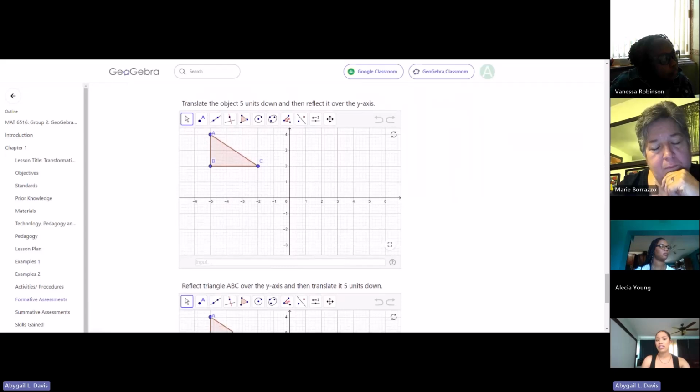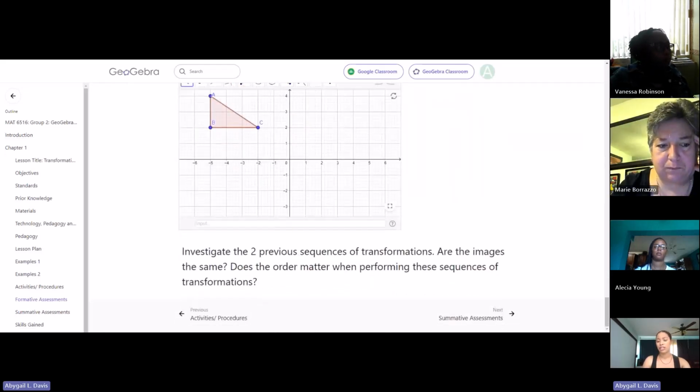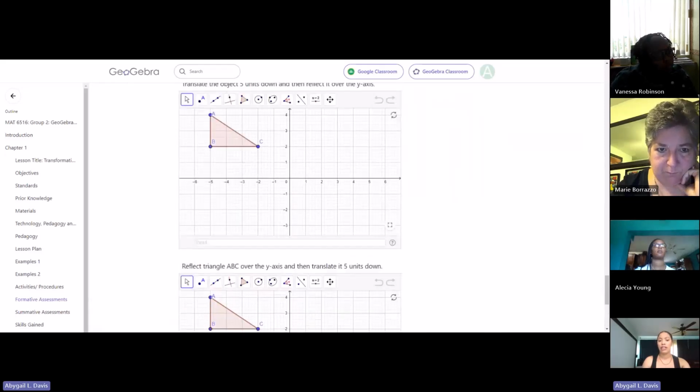And this is a second example where they can do, this time not a rotation, but a translation with a reflection. And again, it's in 2 different orders, and they'll be able to discuss the findings either with the class or within their groups. And then they can figure out how well they're understanding the content.